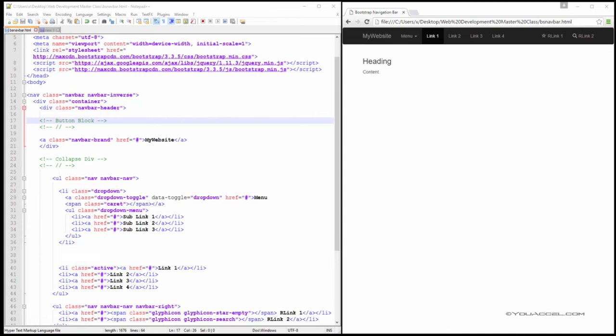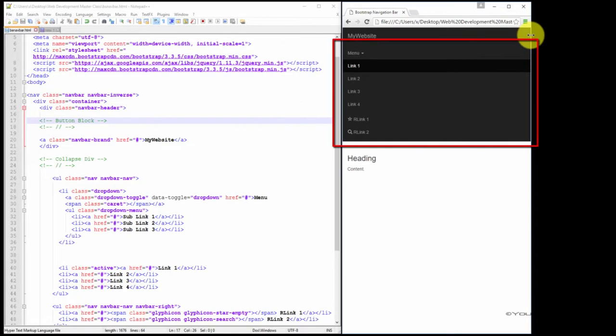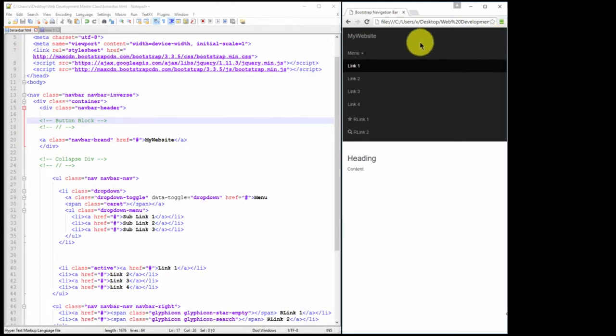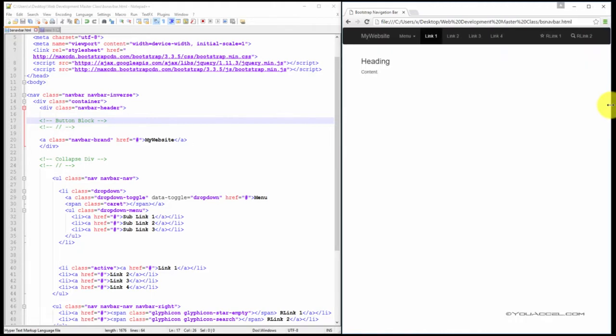In the last tutorial, we created our navigation bar. One important thing to note is that when we shrink our web browser, the links stack on top of one another. This causes an issue on very small mobile screens because of the amount of space this entire block takes up. A solution is to make the nav bar collapsible on very small screens. I'll add in the necessary code to show you the result, and then we can go over it.